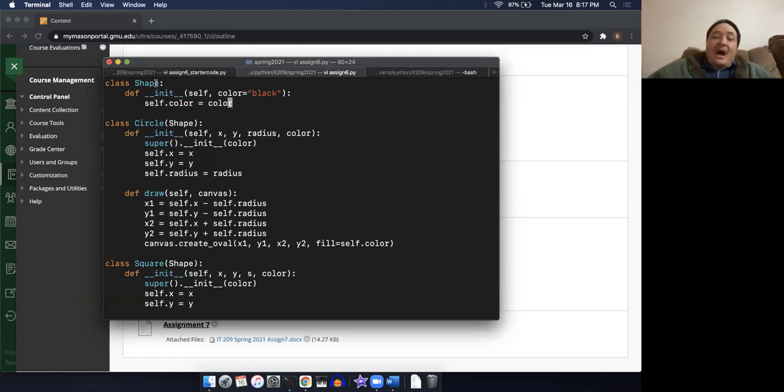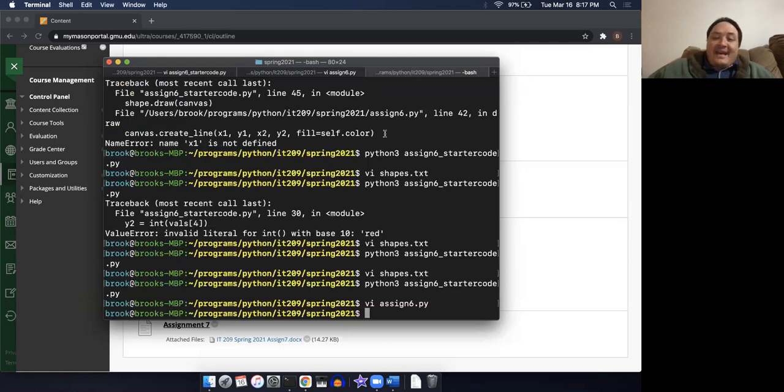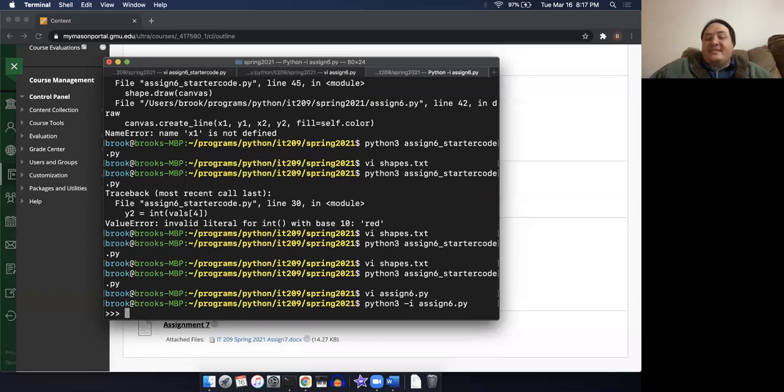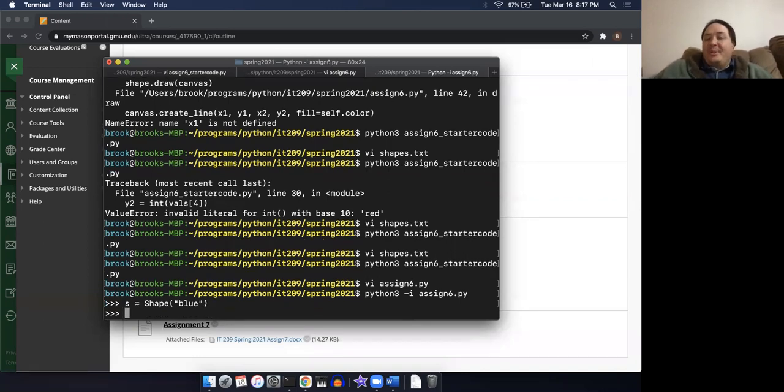Now, I will point out that if I was to run assignment 6 as it is, okay, I'm going to run it in interactive mode so that I stay inside the shell. Okay. There is nothing stopping me from doing S equals shape and then just passing in a color like blue. Okay. It absolutely let me do that.